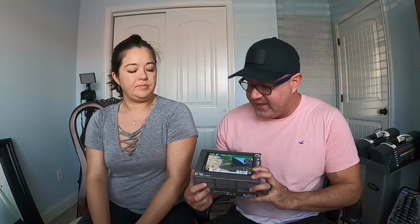One thing we have been doing was getting ready for that maiden voyage. This is an RV GPS. It's kind of wild because we had GPSs in the past and then we used the phones, right? Now we're back to GPS. This is the 780. We looked at the 785. I liked that it had a front camera because I do want a traffic camera to record in case anybody jumps in front of you or does something stupid. You can say, wasn't my fault, look. Right. And I'd rather have it in one unit than two separate units.